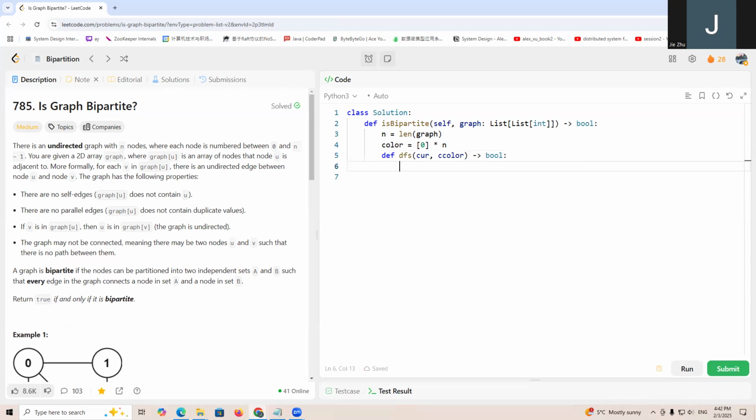What we need is that if the color of current is not zero, it means it's already been colored before.